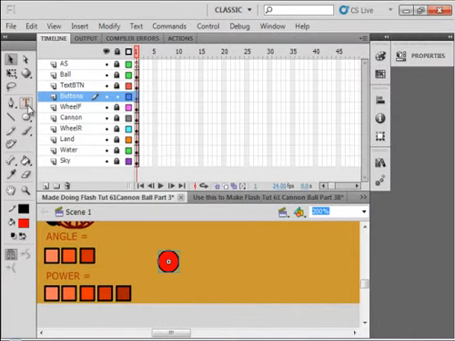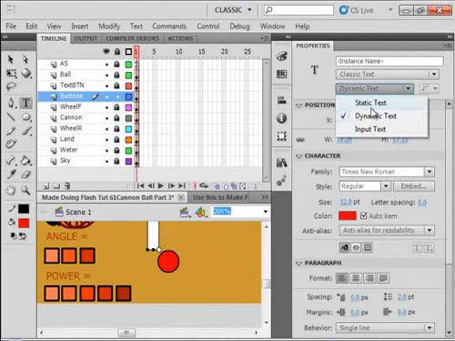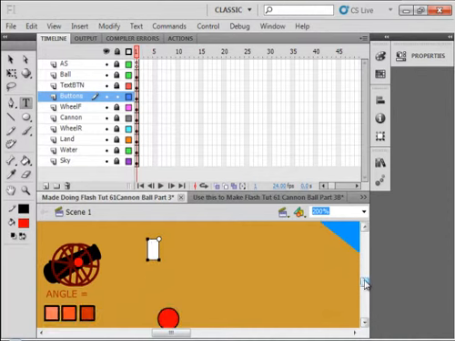And while we're at it, pick up the text tool. And directly above here, make a text box. I'm using Times New Roman. You could use Verdana, it doesn't really matter. Drop this down to about 12 or 8. I think 12 is what I want. Make sure it's static text this time. And naturally, I want to call it shoot, S-H-O-O-T, picking up my selection tool, and then dragging it down here and putting it above the button.